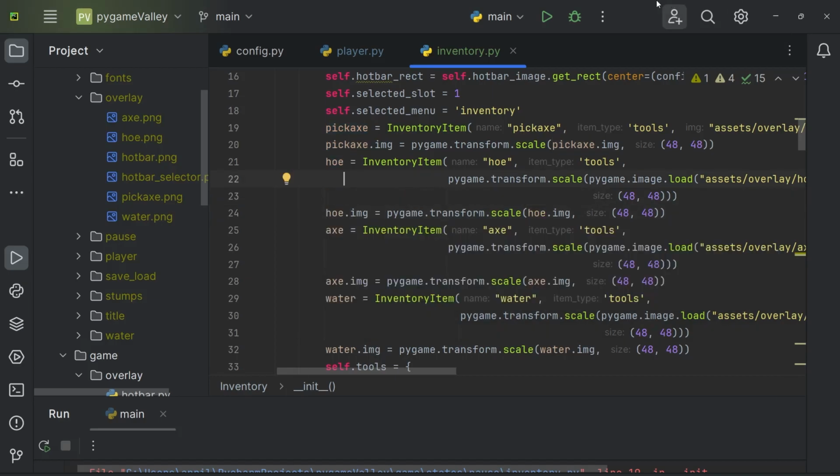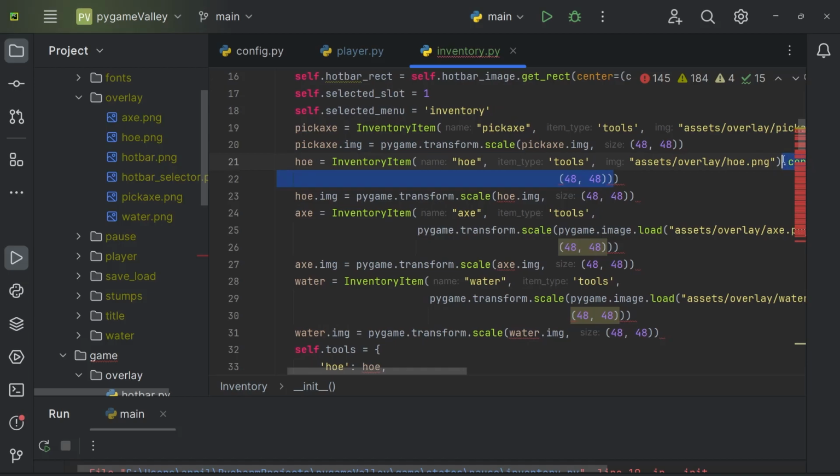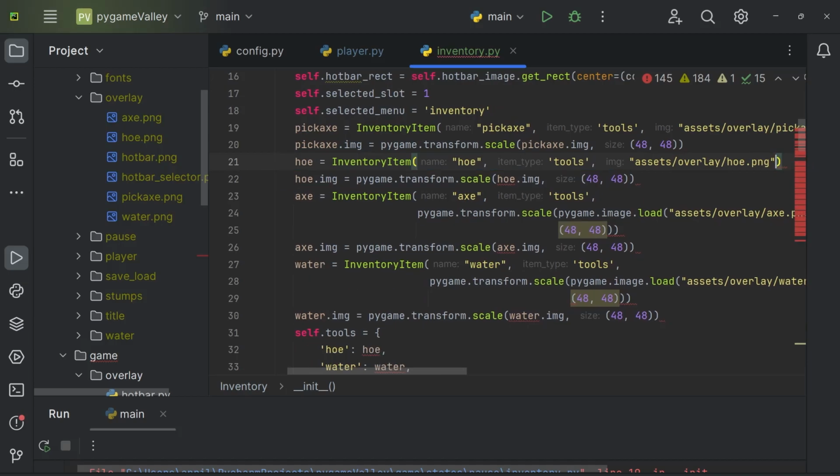Then I've got to change these just to the path. So delete all this extra stuff. And then we're going to do the same thing here.